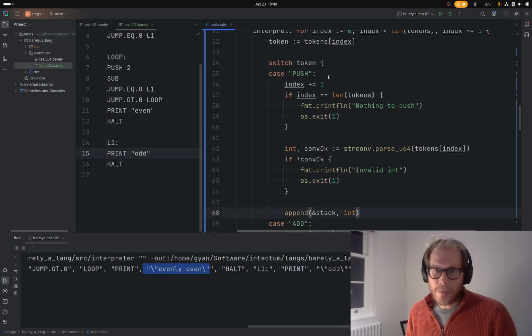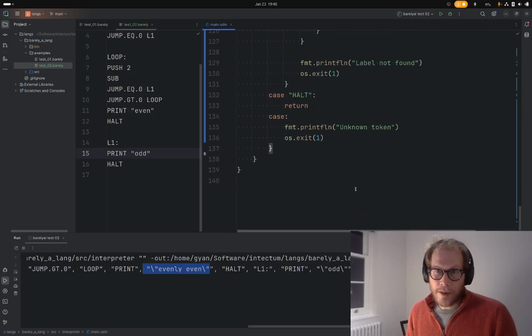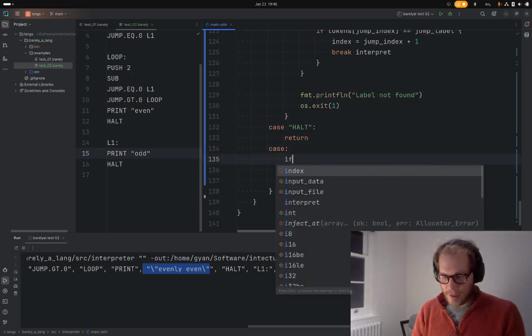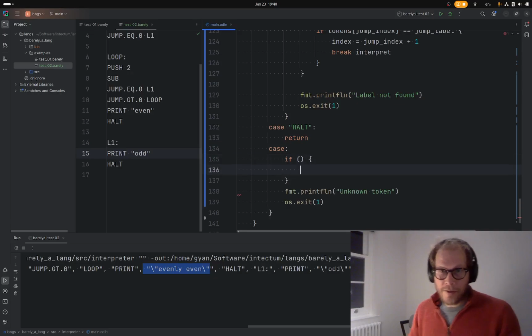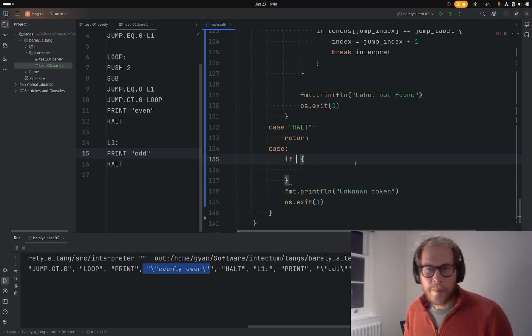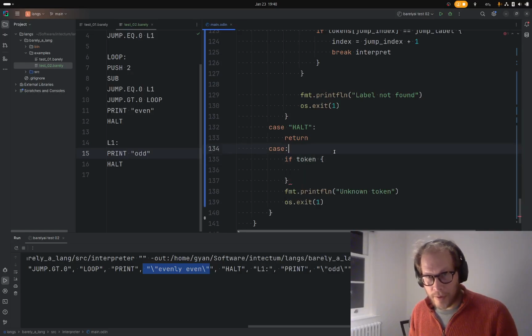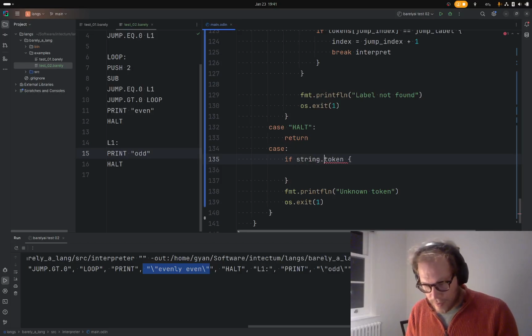And there's one more thing we need to do. I think it's in here. We want to say if, damn it, if token, we want the last character of the token. I think there's a strings.has_suffix.